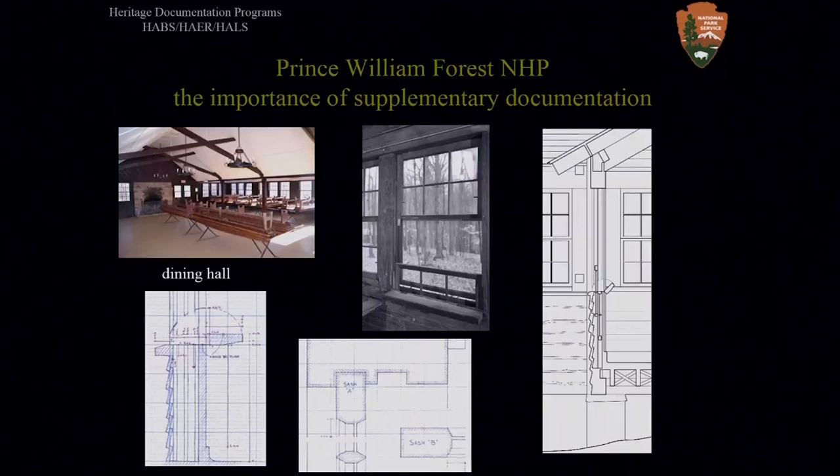To recap: the use of laser scanning in the field has a tendency to reduce the time spent with the resource, increasing the chances that significant features are missed. Similarly, point cloud data is very raw, requiring a sizable investment in software, hardware, time, and skill to render it usable for physical preservation purposes. Investing time in capture and processing will drive up project costs but result in products of higher quality and greater accuracy.